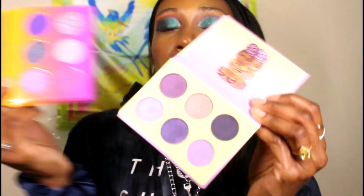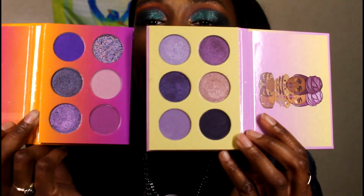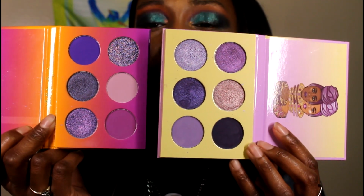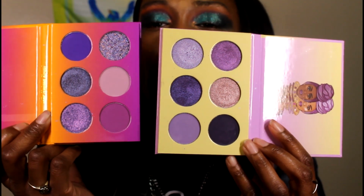But I also like the fact that I can pair this palette with this one and have a really interesting, unique color story too. Because remember I told you this dark purple has a unique color to it, and the lighter purple in here has a unique, fun color too. Then you have all these transforming shimmers and bright shimmers. Y'all know I like to put three or four shimmers on the lid and act like I made my own unique dual chrome. So that's why I love these two palettes. I like to pair them together, or they can be used separately, whichever way you choose. That's why they're the first two I'm showing you.